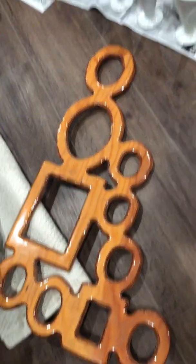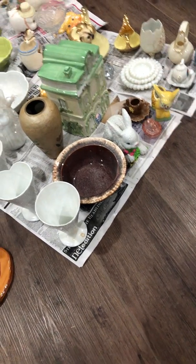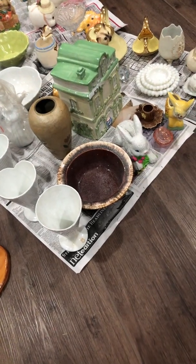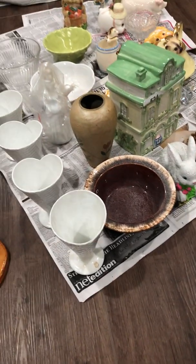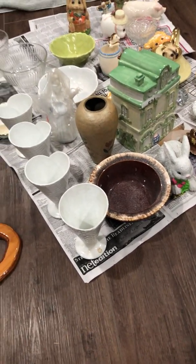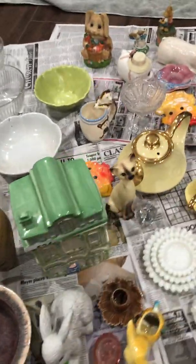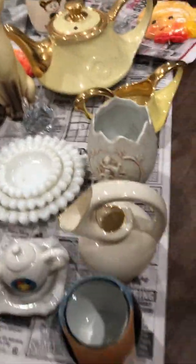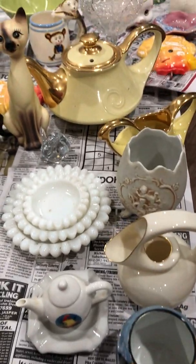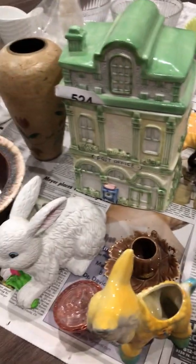I might donate it. There's a lot of things that I will be donating, but I'm gonna go through it real quick with you. And for those of you who know a lot about antiques, I need your help because I am curious if any of this is worth something. I've just picked this up and have not washed anything, and it's kind of a nightmare. I've got my thieves cleaner ready, and I am going to give everything a nice scrub after I'm done making this video. It's a lot of stuff, right?